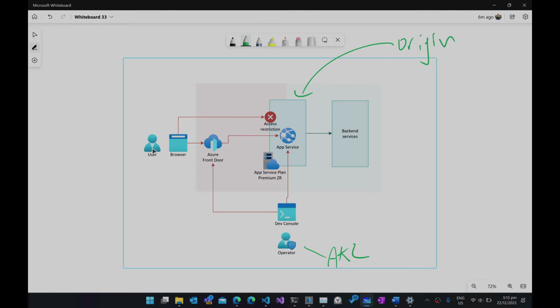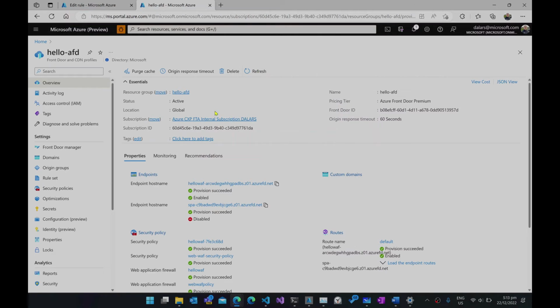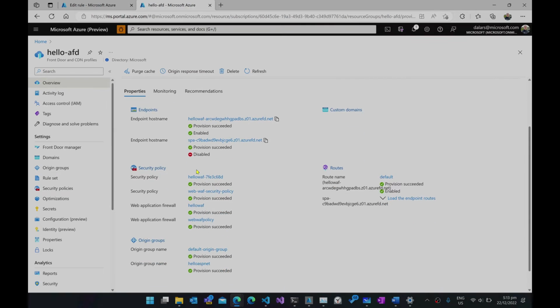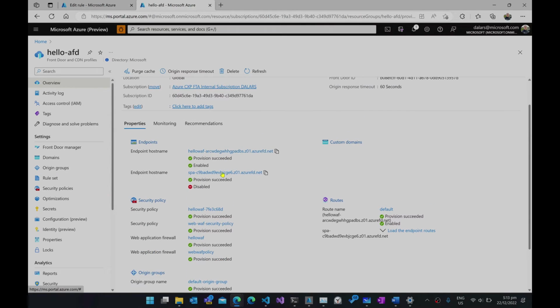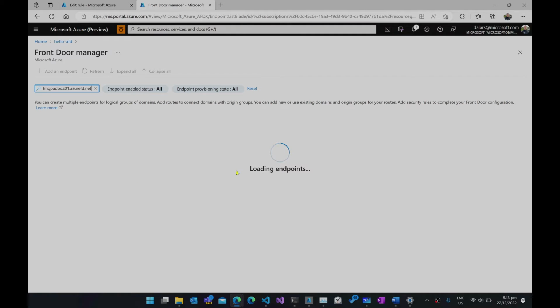Cool. So let's make a request from here and see, first of all, what caching directives this app service is already returning. This is important because Azure Front Door will honor the cache directives that are returned from the app service. Let's drill into that a little bit deeper. So let's go into our front door configuration here and go into our endpoints. This is the one I want. And you'll see on my route configuration that caching is enabled.